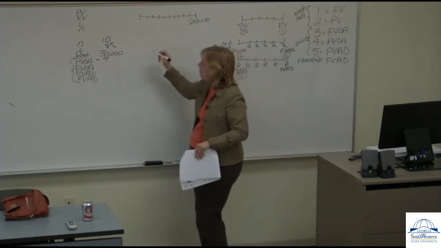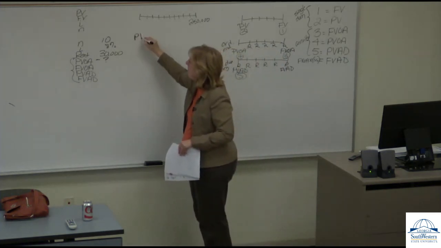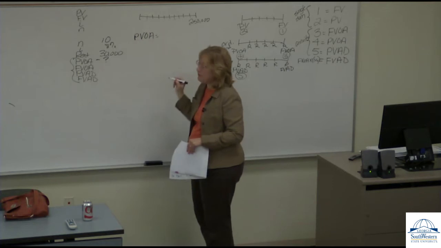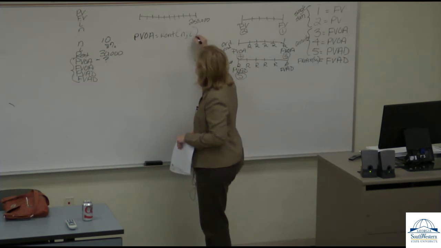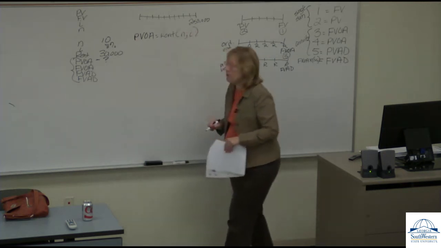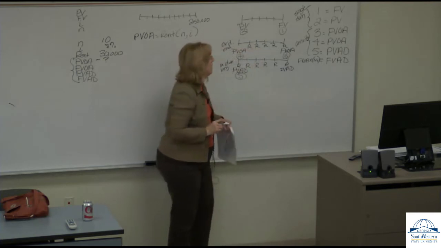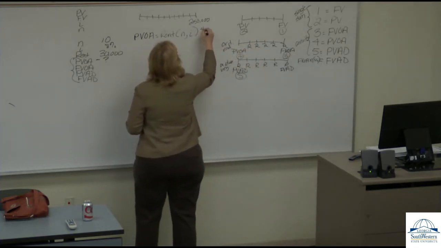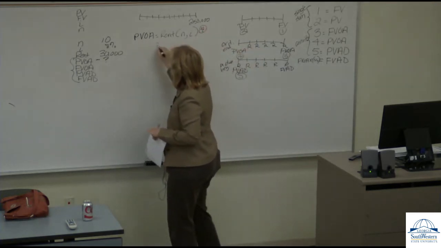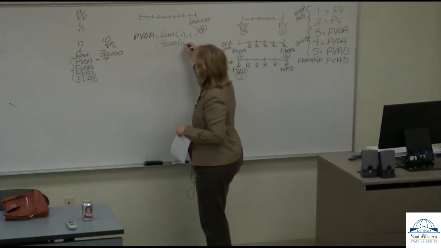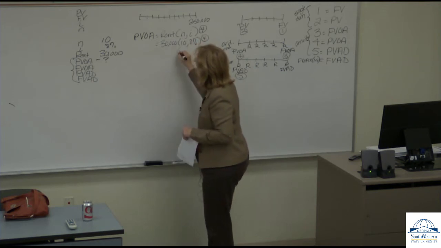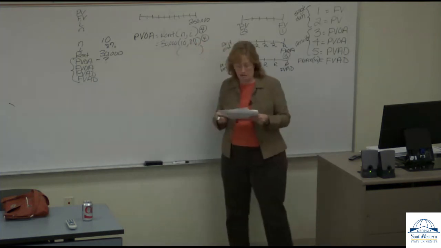Okay, so the way that we set up the problem then is we put present value of an ordinary annuity on the left, and we substitute everything in our formula. And we would be looking on table what? Okay. So we're just going to plug the rent in, the N, and the I, and look on table 4 and get a factor.